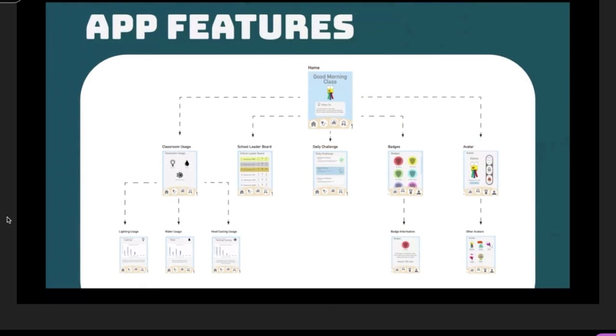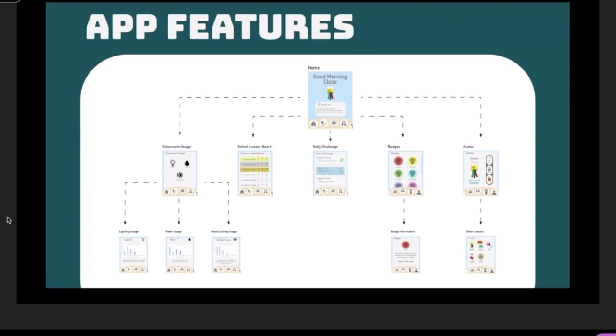So this is the framework of the app. As you can see at the top, there's the home page. It's a good morning page that gives a daily tip for the kids, and that's analysed against weather data and that sort of stuff. The example on there, it's a bit hard to see, is about opening some windows, letting some light in, and turning on fewer lights. Just use the sun instead because there are no clouds in the sky.